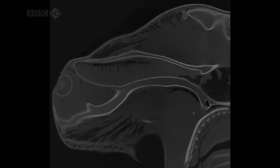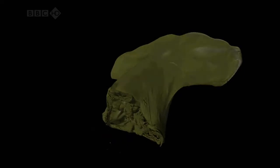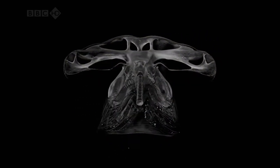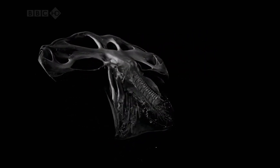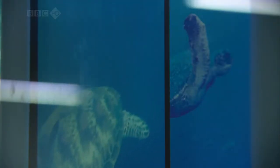Where could this take us in terms of research and in terms of our knowledge? CT scan is going to revolutionise research, particularly the methods that we use in research, although the questions that people are trying to answer will stay the same. And for the first time, we can really disseminate information globally via the internet, digital reconstructions, which can be measured and sampled and analysed in the same way you would analyse a real specimen. Someday, virtual collections could be shared between museums around the world, even shared by everyone who has access to a computer.